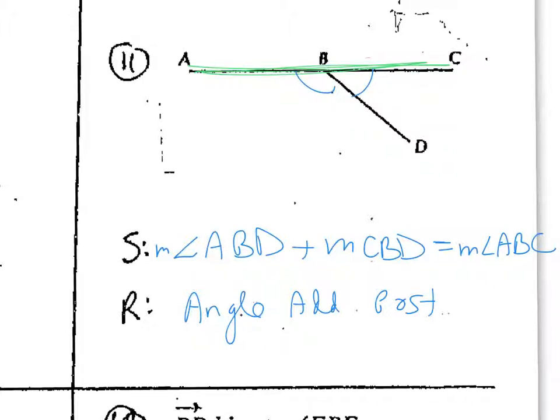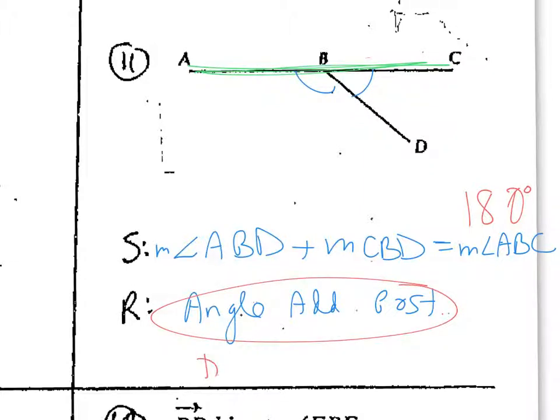Now, if you want to be a little more specific in this case, if you were thinking 180 degrees, I would agree with you. But then technically, instead of using this, we should be using a definition. What definition allows you to say those two angles definitely add up to 180 degrees? Be careful, there are two of them that could possibly work, but there's a better one. The better one is linear pair. Supplementary angles sometimes make a line, but sometimes they don't because they don't have to be adjacent. So linear pair would be your best definition to use if you're supporting the statement that the two angles add up to 180 degrees. I hope that helps.